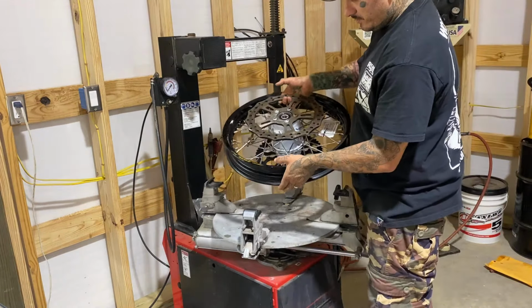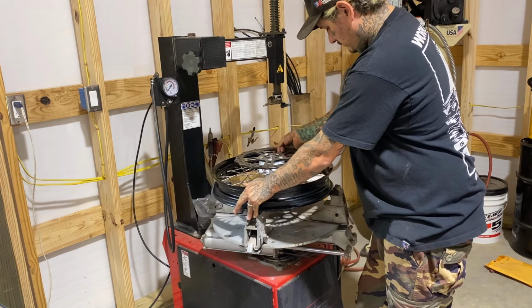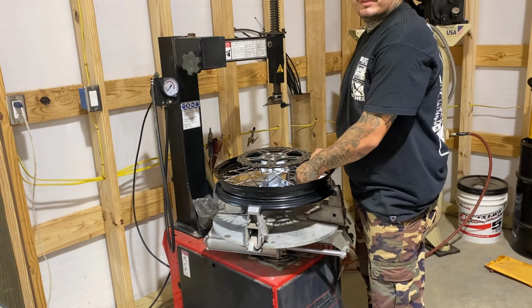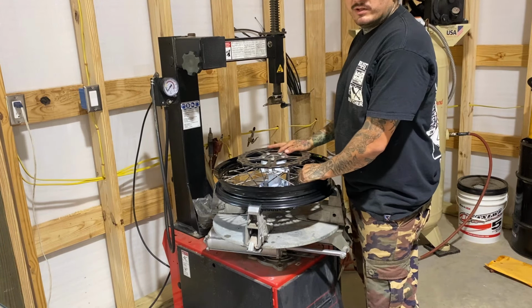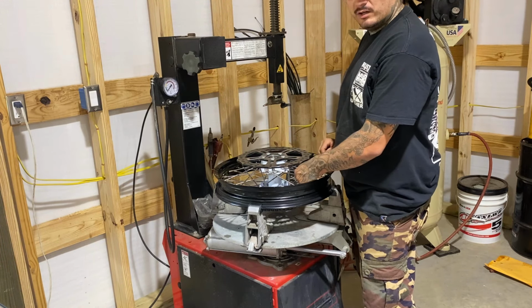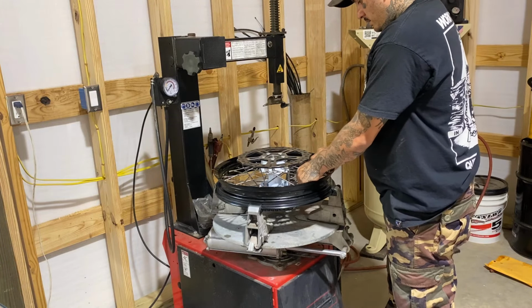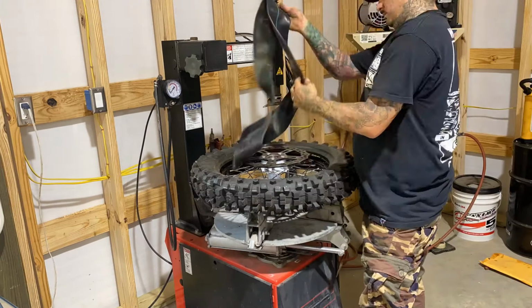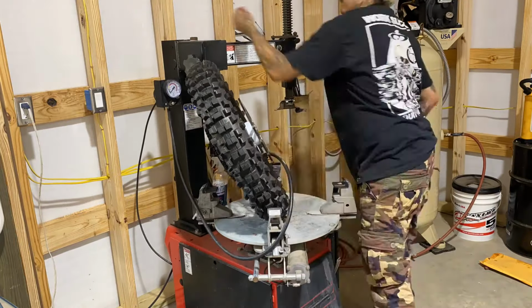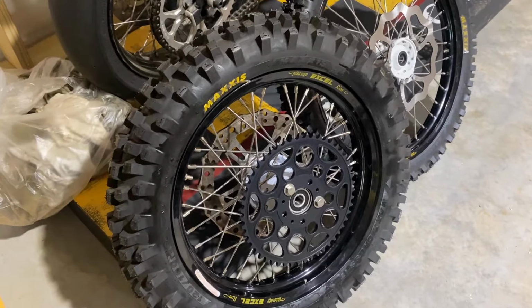Onto this beautiful 18 inch rear wheel. Should do a rim lock in this. I don't have one right now. I run them on the off-road bikes a lot, the dirt bikes here and there, but I don't have one right now, so we're just gonna run it without it. Wheels are finished and ready to mount.